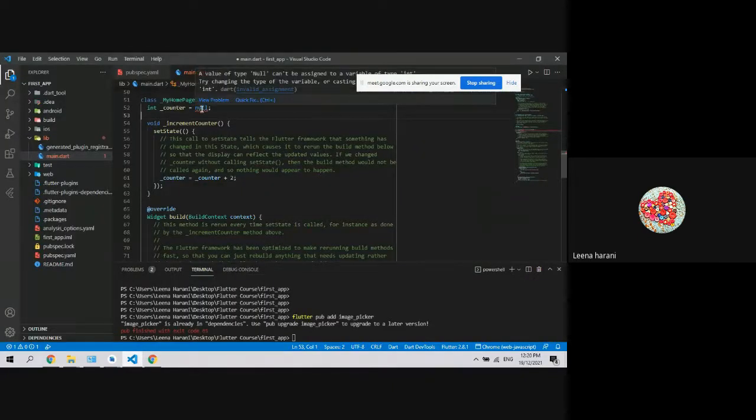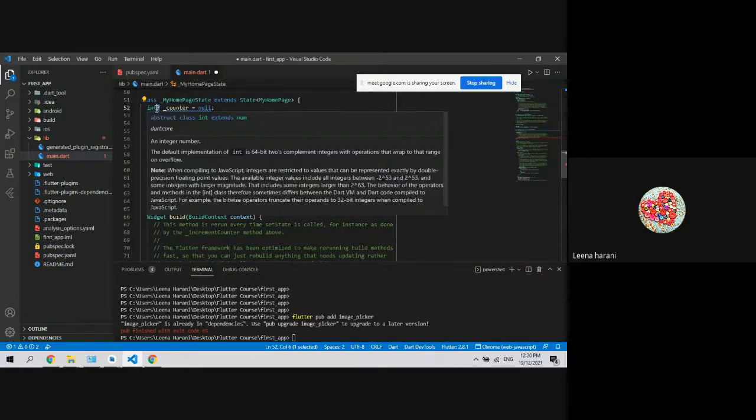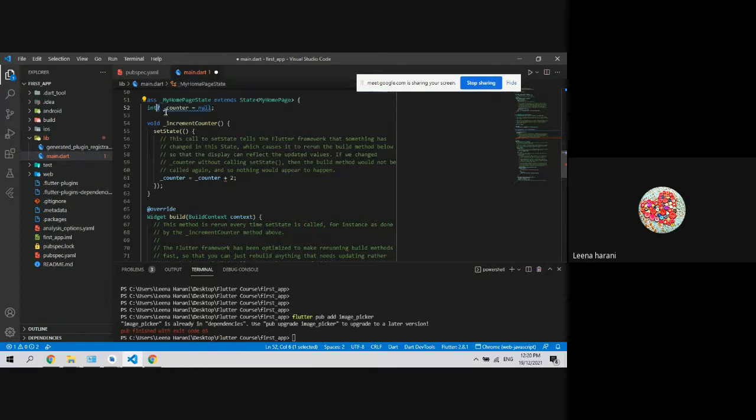But still, if we want to use null in any case, after the int we can add a question mark, and the error is gone. It is still a blue line, don't explicitly initialize, but the error is gone, and we can assign null. This question mark basically says that we want to assign null. We have some cases where we need to assign null, but it is not a good approach, so we don't use it normally.